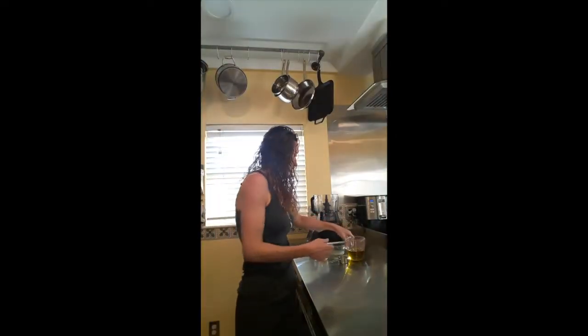We have, to start, 1 egg yolk. This is from an organic large egg. And again, I like to use organic products when I can if it's not too expensive, because I think it's better for me. I'm going to consume this, right? It's better for the people that are going to eat my food.